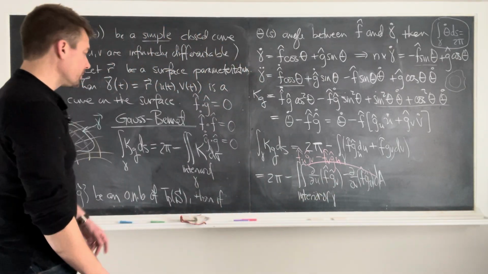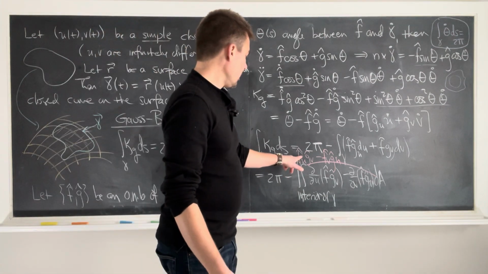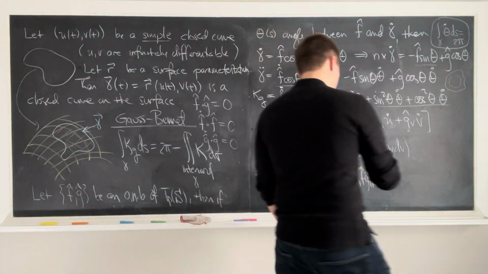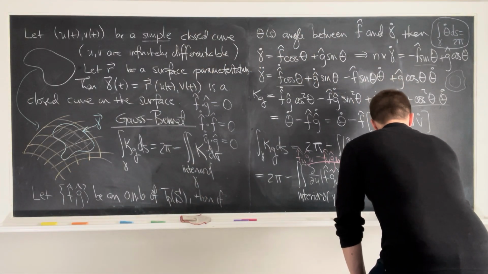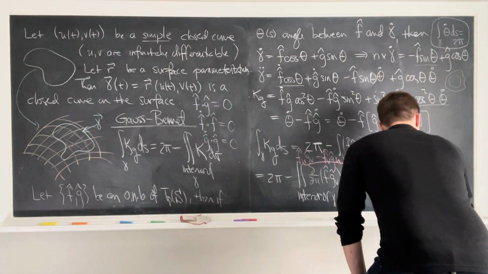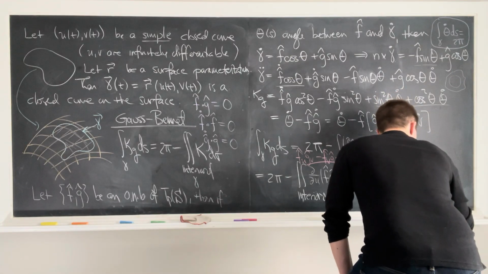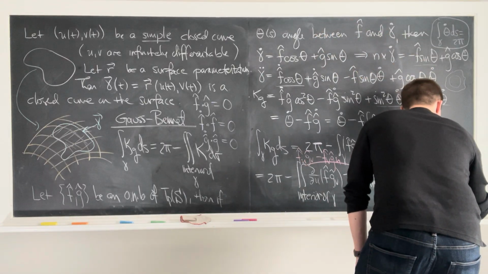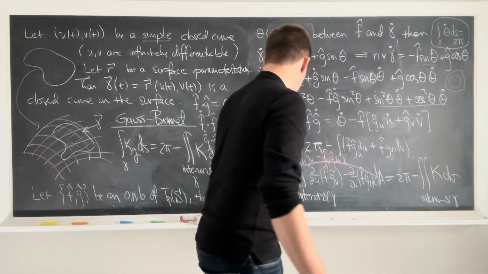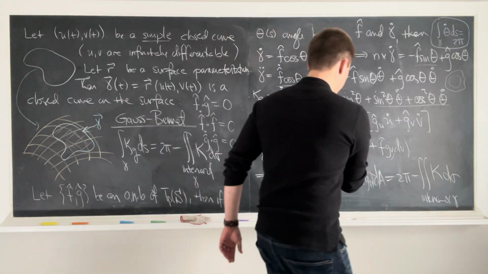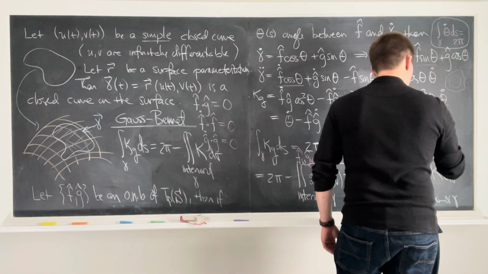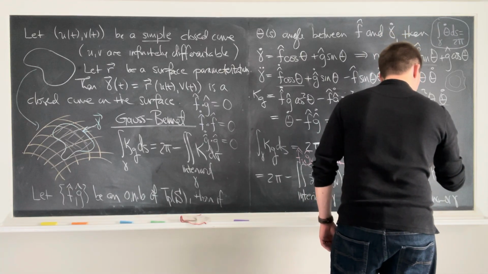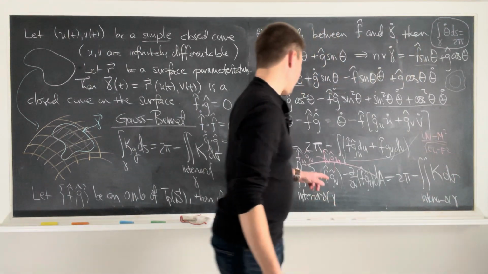That's exactly equal to ln minus m squared over the square root of EG. So this whole thing just simplifies to 2 pi minus the double integral over the interior of gamma of just the Gaussian curvature k d sigma. And what we're really using here is the fact that this quantity over here is equal to ln minus m squared over the square root of EG minus f squared, right? We have that from a previous video.